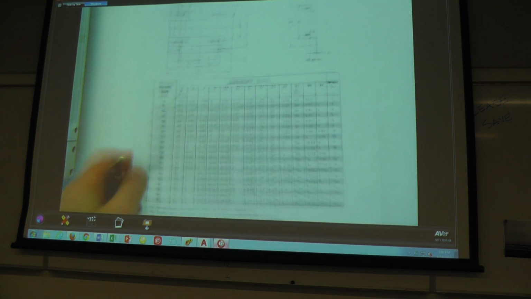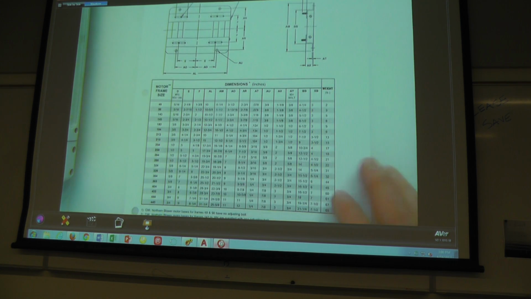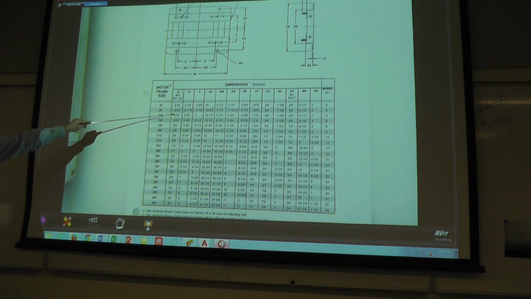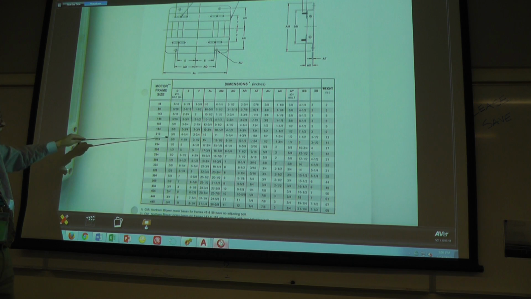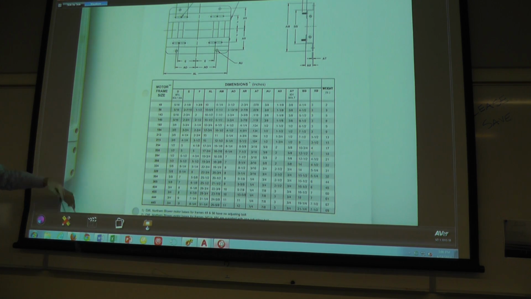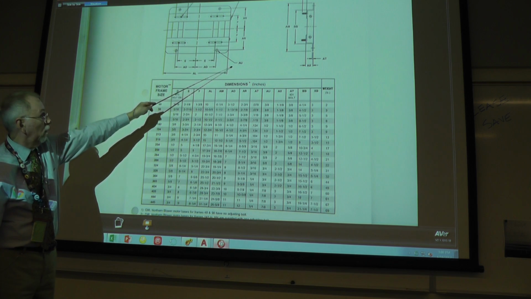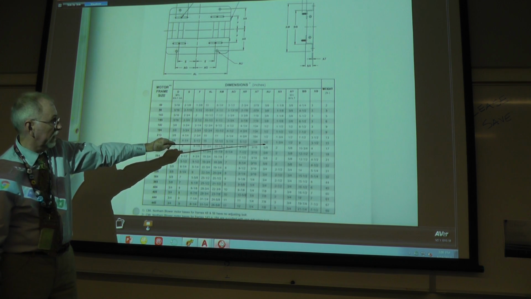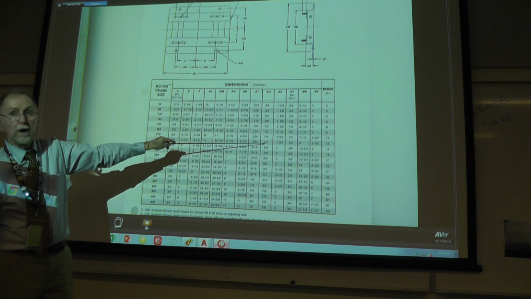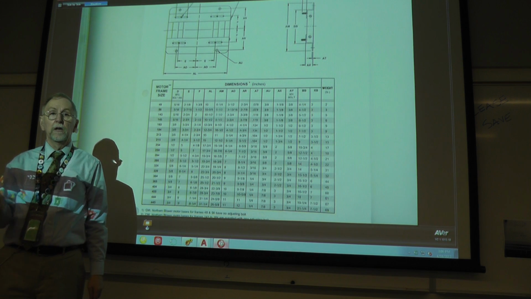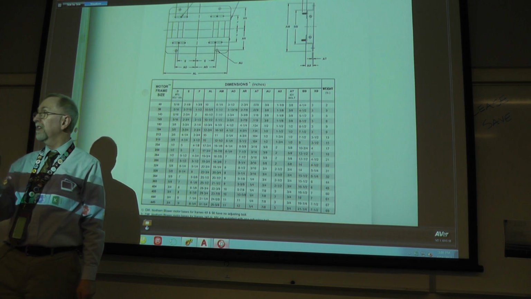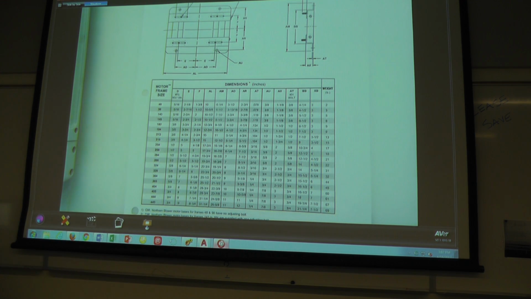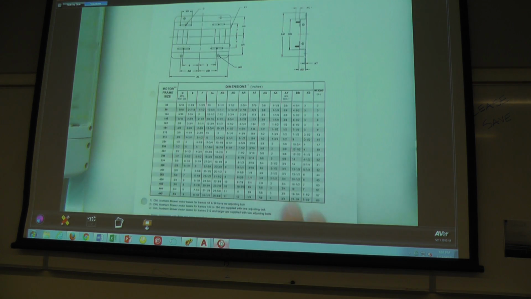Then when I got to the motor base, it was a 215 frame, and here's my D dimension. So I'd go up here and find where D was, and I'd find out that that's 3/8 of an inch. Like AU is the hole size for the mounting bolts. AU is a 1/2 an inch. That's why I picked 7/16. Typically, the hole for a bolt is about a 1/16 of an inch oversized from what the bolt is. That's what gave me an idea about what the bolt was supposed to be, and that's what I went with in my assumption.